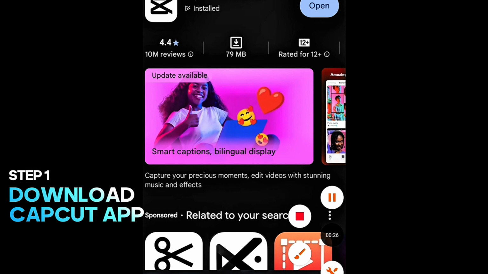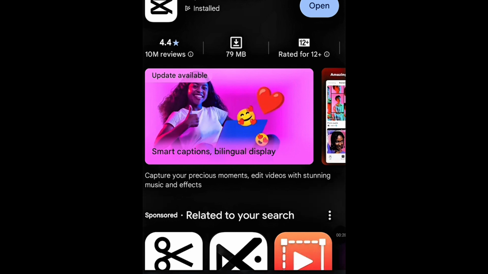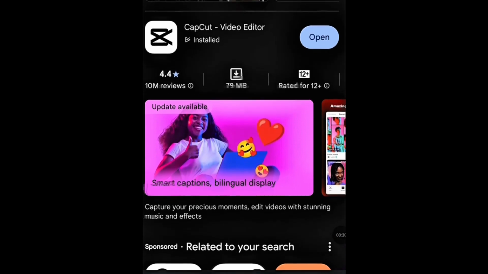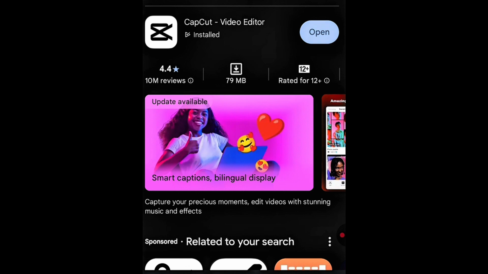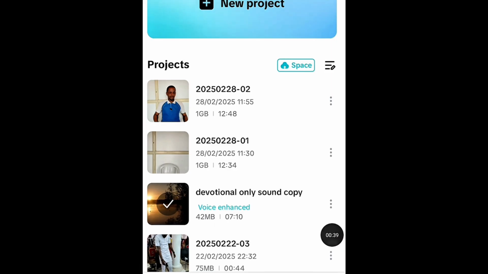You can download the app CapCut Video Editor. If you have already downloaded the app, it will show you that you have downloaded it. Then head over to the CapCut app. Once installed, open the app and tap on New Project. Now let's bring in the clip: select the videos or photos you want to edit, then tap on Add and bring them into the timeline.